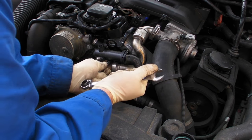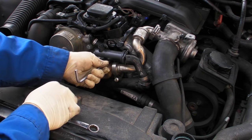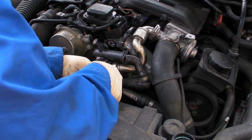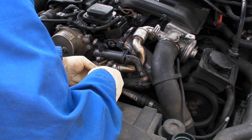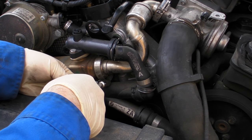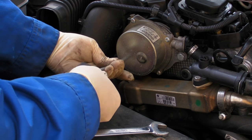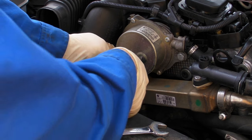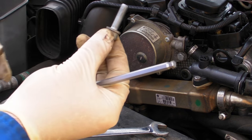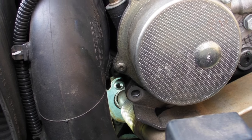The next thing you release — I think that's a 5mm allen key again — you release three bolts on this EGR cooler. The top one is okay to get out and okay to put back in. The bottom one is okay to take out but putting it back in is a pest, so I just left it. Then there's the third one, which is longer — not too bad for access.